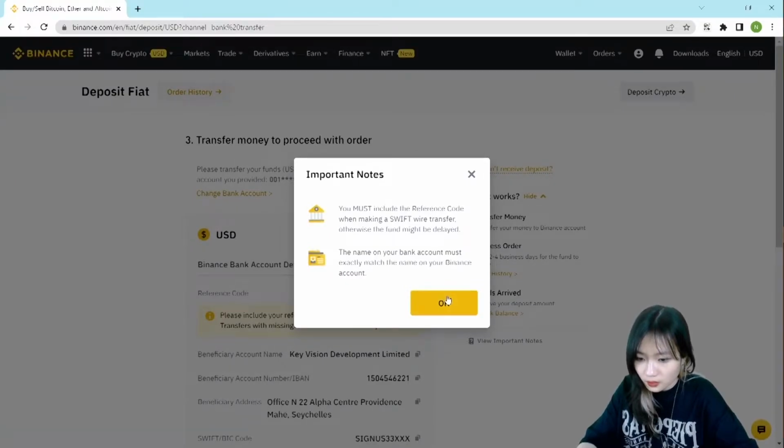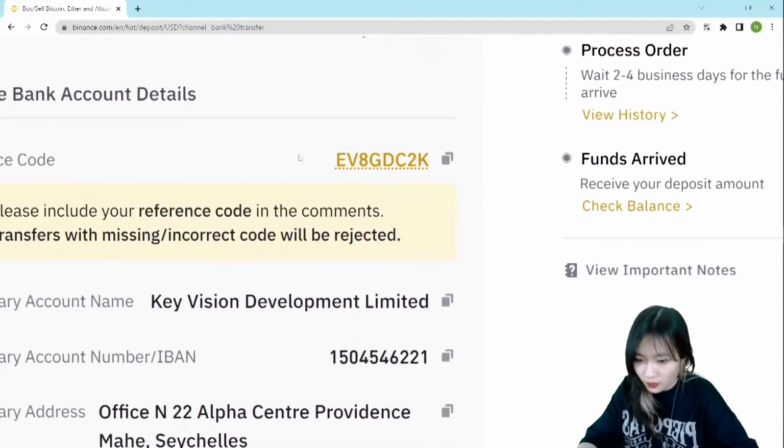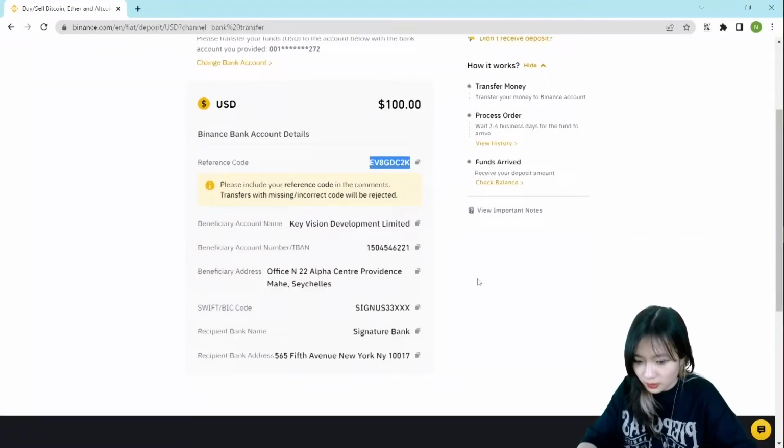Then after that, you can see in the box here is your bank transfer information. Again, put the reference code in the reference field of your bank transfer. And also make sure to type in Binance as the receiver in your bank transfer. After that, you can just go ahead and make the transfer on your online bank website or app. And when the money has been delivered to your Binance account, you will be notified by email. This should only take a few minutes, but depending on your bank, it can take up to a few working days.